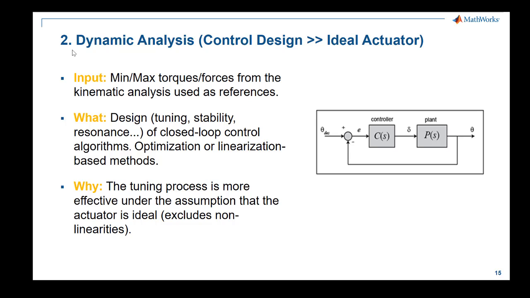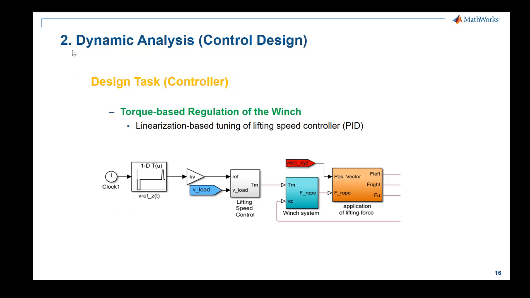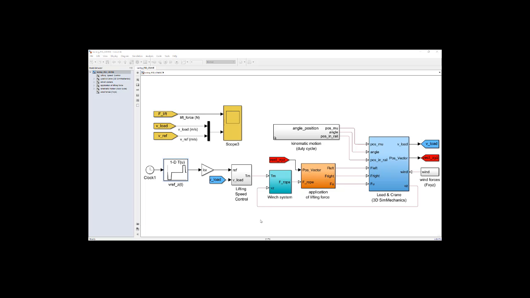So welcome to the second part of the study, dynamic analysis, design of controllers with the assumption of ideal actuators, to make the process more effective and precise. So we are going to focus on the torque-based regulation of the winch, and we are going to do that PID tuning directly on the Simulink model.